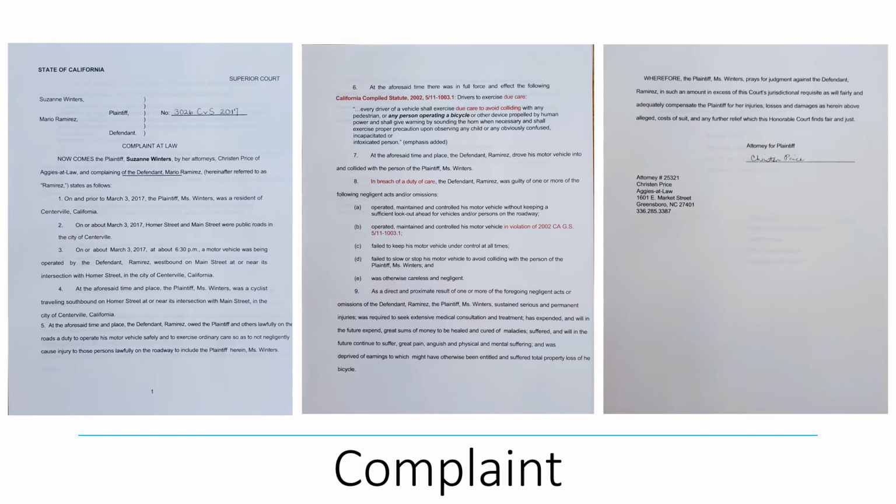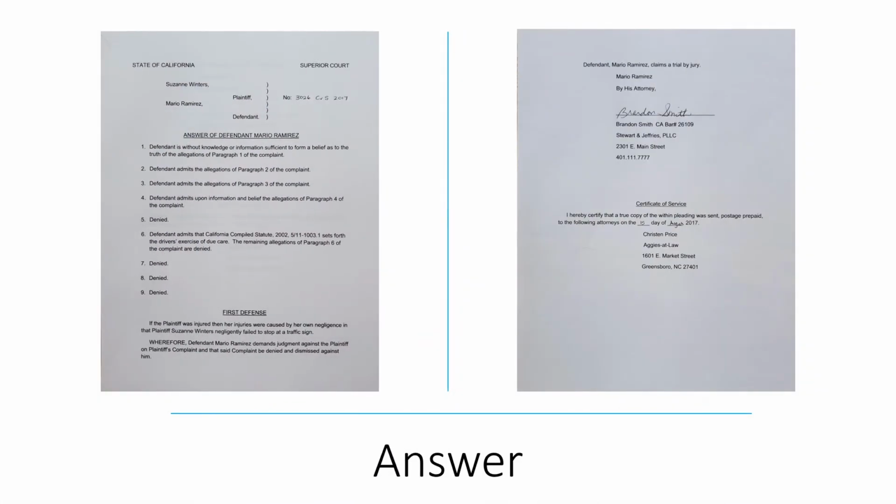The plaintiff files the complaint, but they have to be sure that they have identified sources of law in their complaint. If not, the defendant can get a motion to dismiss and get the case thrown out. Then, within 30 days, the defendant has to respond to the complaint. In their response, it's literally answering the complaint, and that is what it's called, the answer. So the defendant answers the complaint, and as you see, the answer is not very detailed, is it? It isn't, because when you respond to a complaint, you're really going to do one of 3 things.